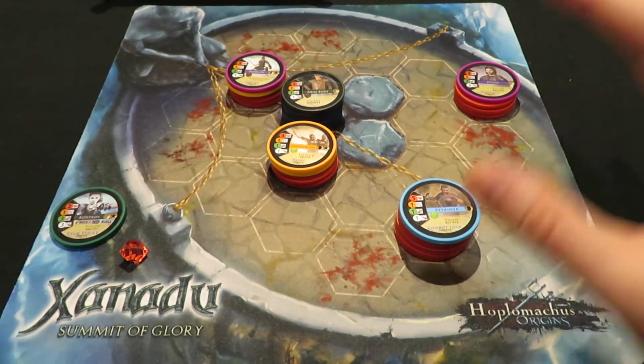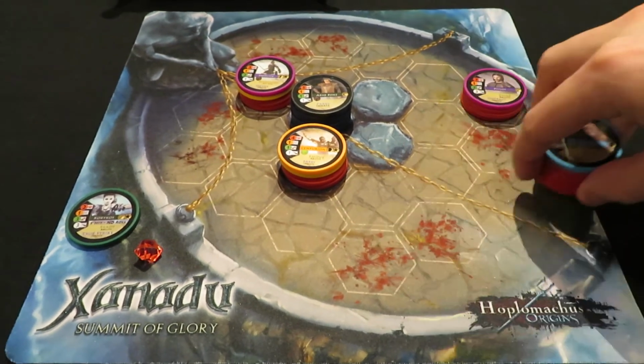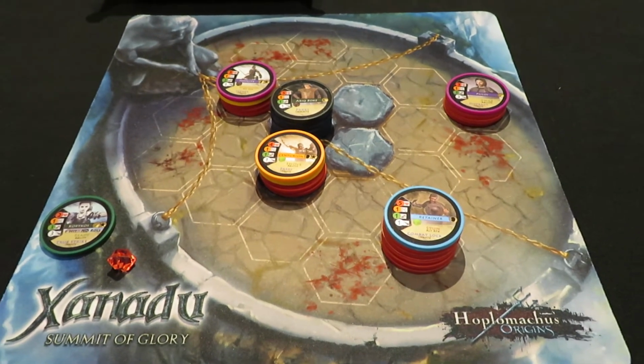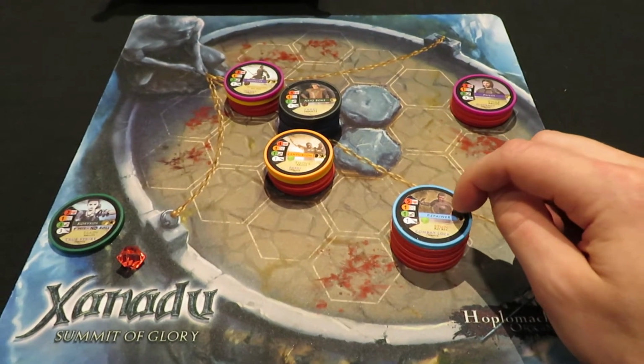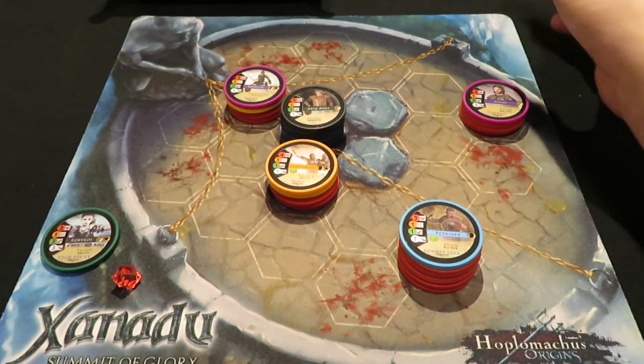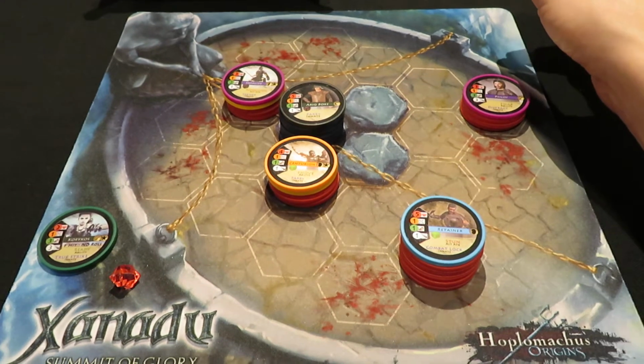Maybe I should have it here, but anyway, I'm gonna have him deploy on this blood splatter hex. So that's my deployment. Now we're gonna go ahead and move, remembering that the retainer individual who just deployed cannot move, so now we'll move over to any of our other guys. We can move in whatever order we choose.